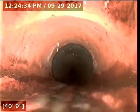So there's a little bit of flaking, a little bit of surface corrosion occurring, obviously. What I was looking for were any cracks, holes, root intrusions, any offset joints, any bellies in the line retaining water. I did not see any of that occurring.